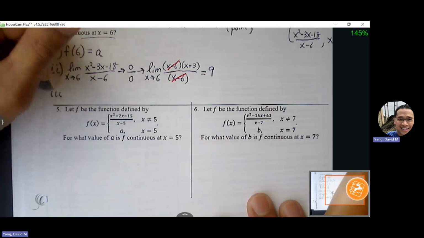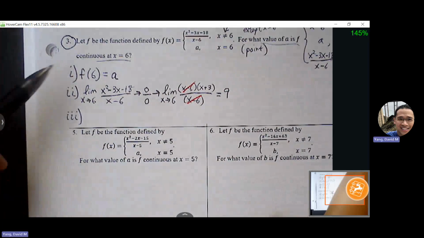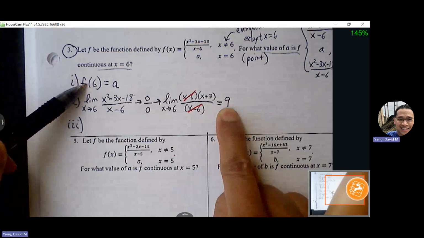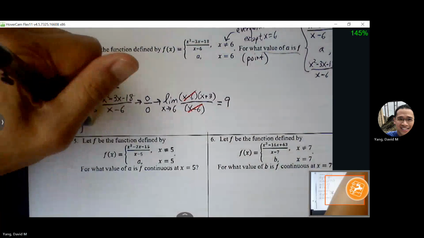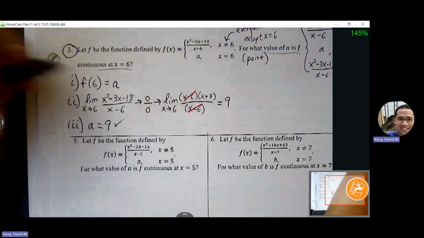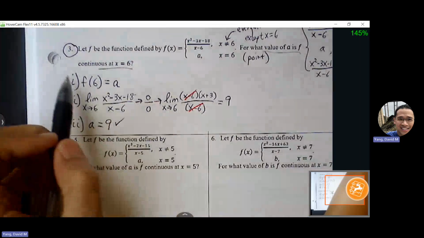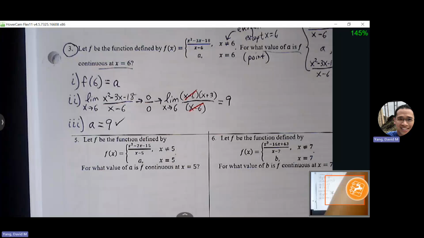Okay. We keep going, right? Third condition. What will it take for my function to be continuous? I need these to be the same. F of 6 must be equal to 9, so a must be equal to 9. And if we just step through our conditions, we can solve for whatever we're looking for without having to try for it, right? We just step through conditions and our answer will just naturally show up.